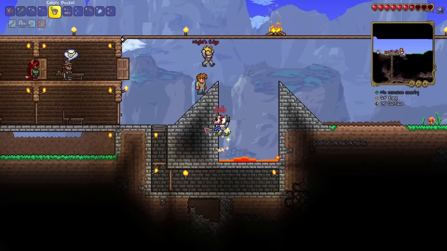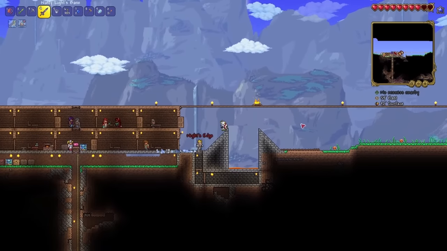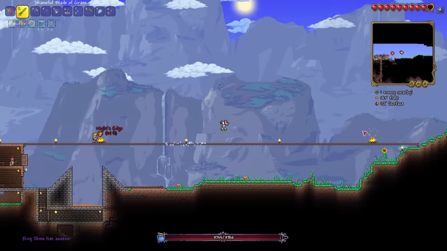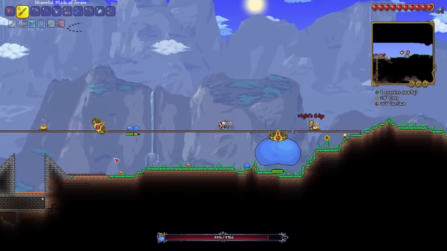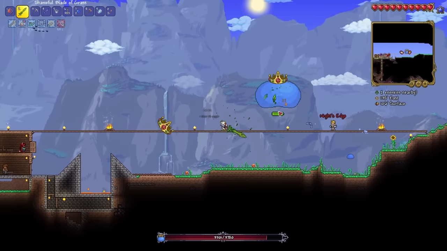After completing the lava killer, we decided it had been long enough and summoned the King Slime. Oh, I was hoping he'd say something else. Where is he? I have no double jump, which is annoying.